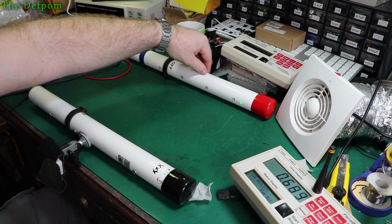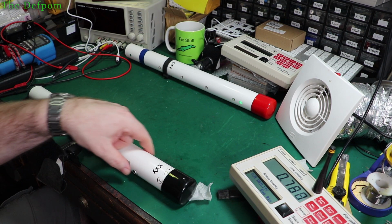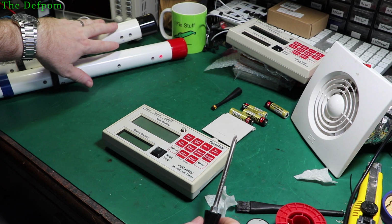Trigger it twice, yep. And that one there is also showing up. So I'm pretty sure that the LED on this side here might be dead, because I'm covering the LED up and nothing's happening. Okay, so I'm going to pull this apart now. I'm suspecting there's a bad LED on this thing. It's an LED, definitely, so I need to look at that.